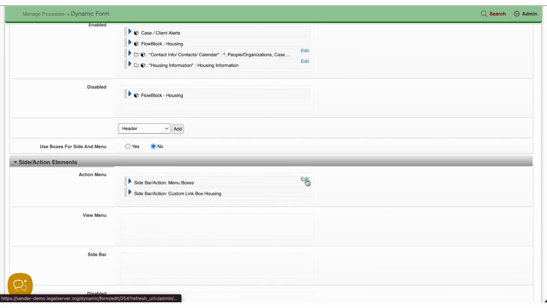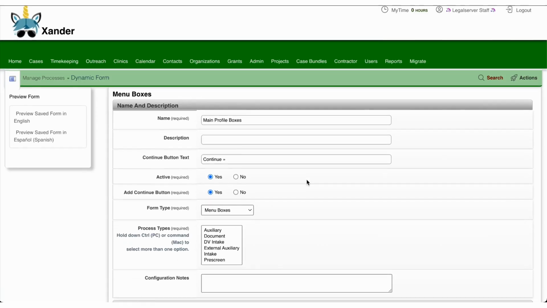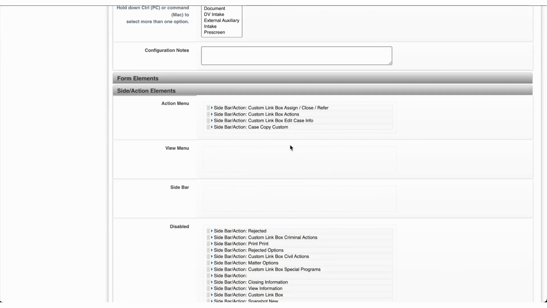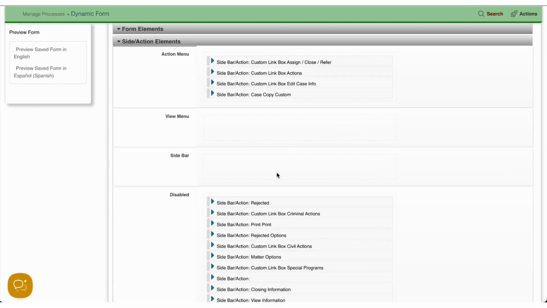And if I click on edit here, this is going to have all of the things on my actions menu that should be available everywhere on all cases, regardless of what legal problem code they're set to, regardless of who is viewing them based on the user role, regardless of the profile that is assigned to that case. These are the universal menu options.